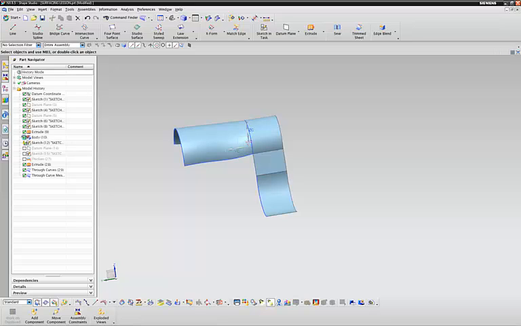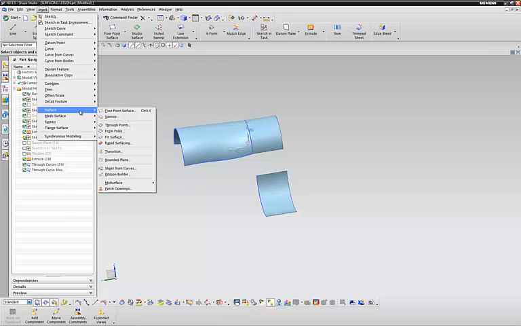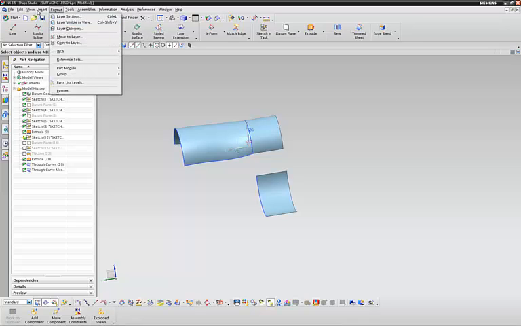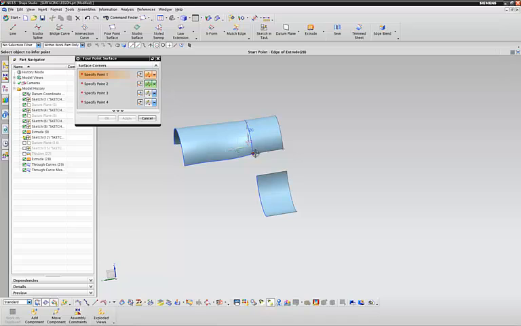You can add a body right here between the two parts. To do that, insert surface, and we're doing a 4-point surface. We got our 4 points we can pick from.